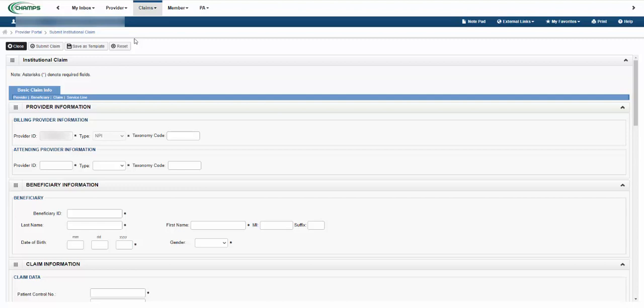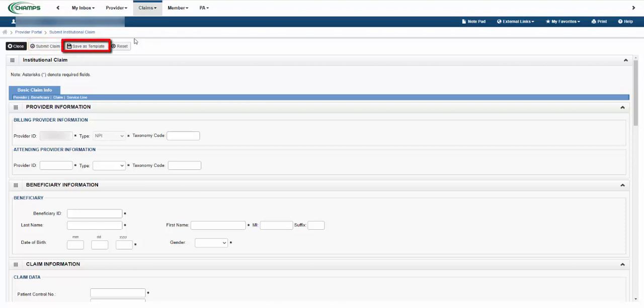At the top of the screen are several useful buttons. The first is the Close button. Clicking this button will return users to the CHAMPS My Inbox landing page without saving any information entered. The next button is the Submit Claim button, which we will discuss later.